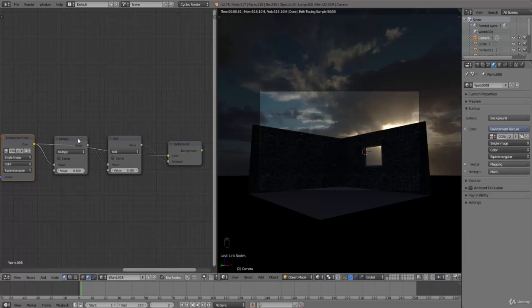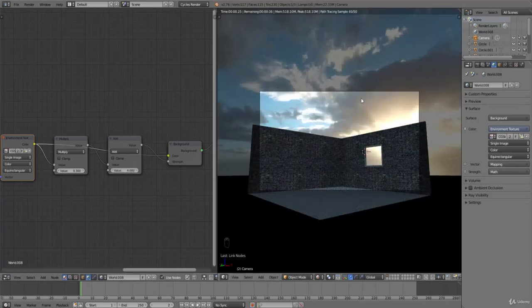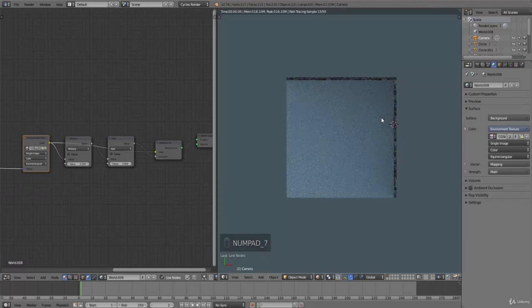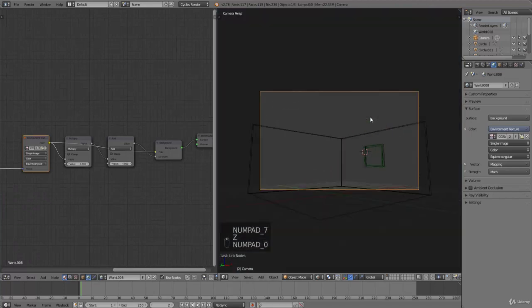So it depends on the environment texture, what kind of settings. I use this environment for so many scenes, so I know a bit what kind of values work. So when I make this 0.3, it looks good, and when I improve the sky, this may be a bit too much, but 0.3 or something like that will work well. But there is still a problem, and that's because it's still a bit saturated.